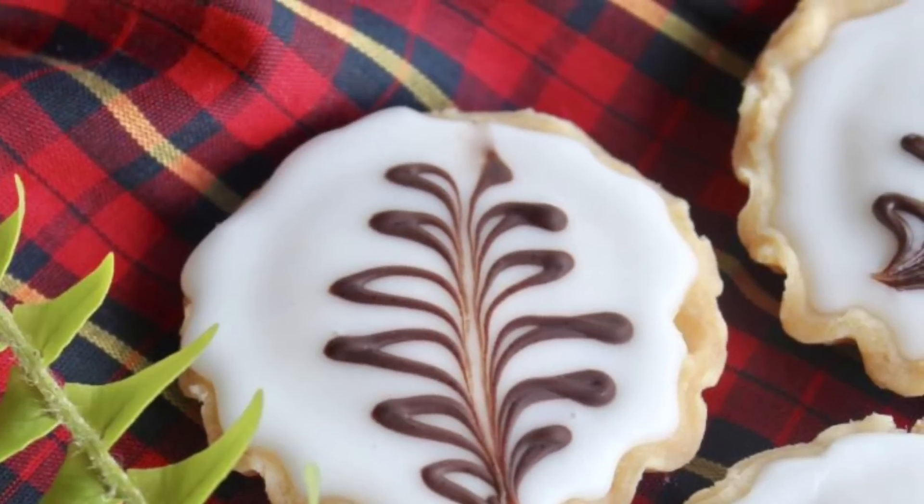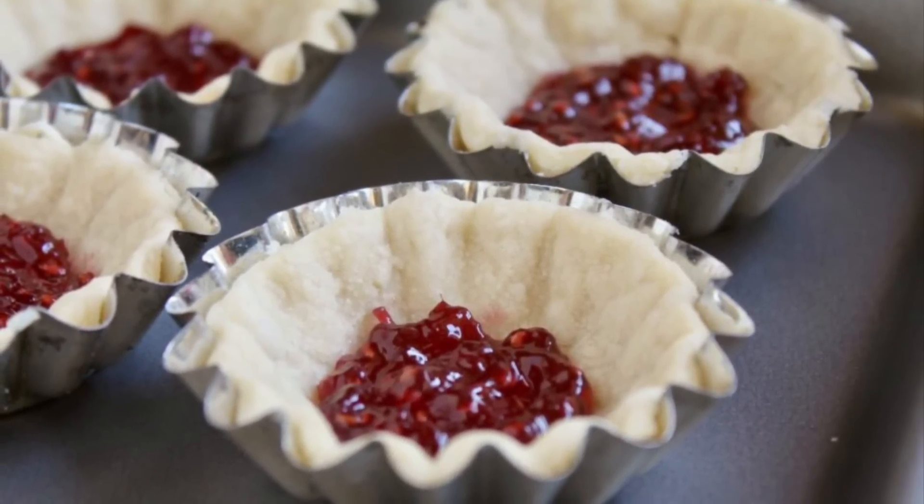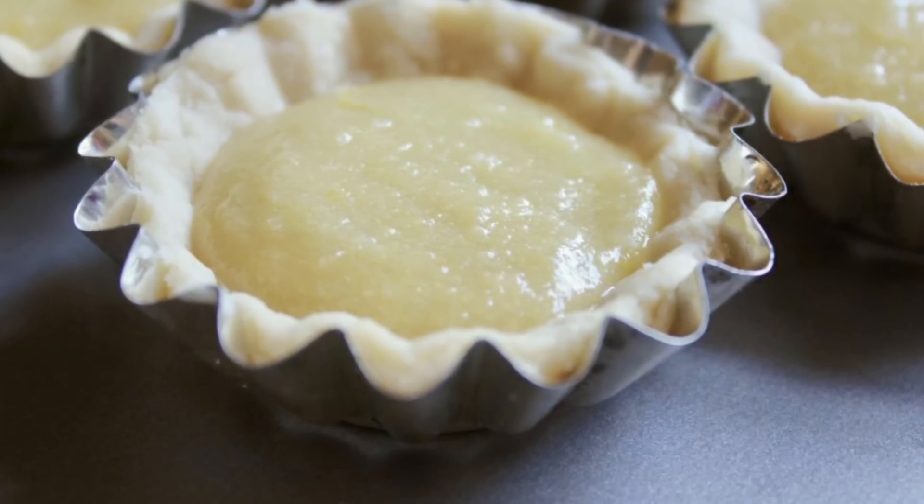I'll be back later on with the fern cakes — a lot of you are looking forward to seeing that, and I'm looking forward to making them. They're an absolute cracking wee cake. If you've never heard of a fern cake, you've probably heard of a bakewell or cherry bakewell — they're very similar, a very traditional wee cake in this country and not that many people know about them. That should be up around six o'clock. Until next time, take care of yourselves — from our house to yours, lots of love and bye for now!